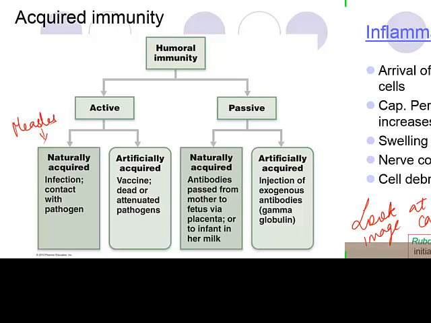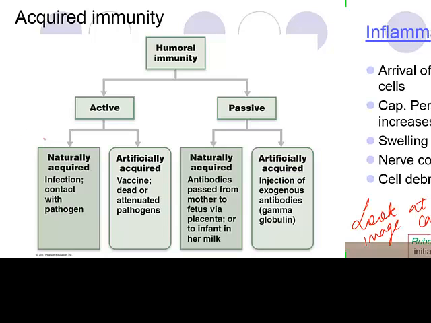And so if you were to get the infection again, the next time the virus enters your body, those memory cells would react to it and would prevent you from getting infected. But this is occurring naturally. The virus is all around you, so it gets into your body naturally, okay? So getting an actual infection or getting a pathogen inside you is called naturally acquired, and your body is provoked to forming antibodies. Artificially acquired is when you get vaccinated.